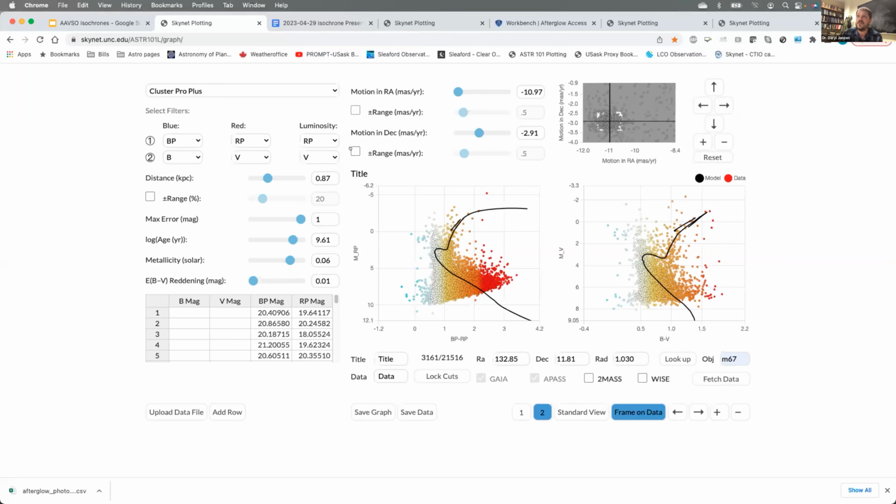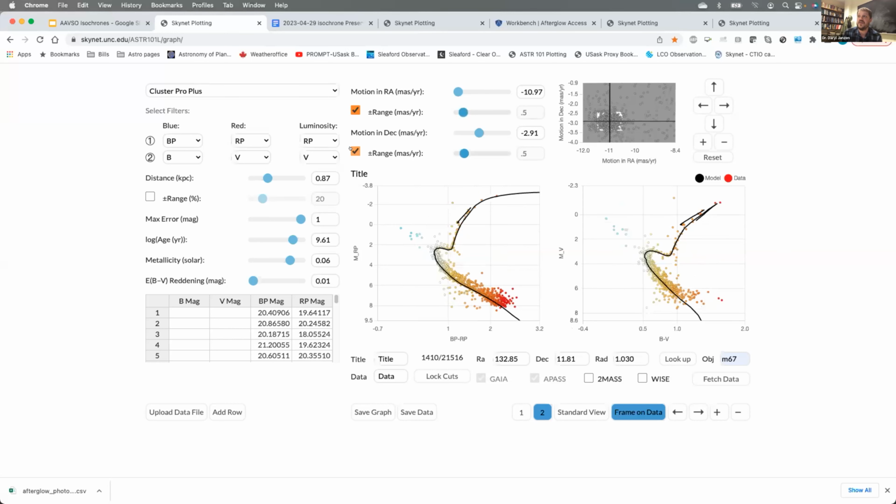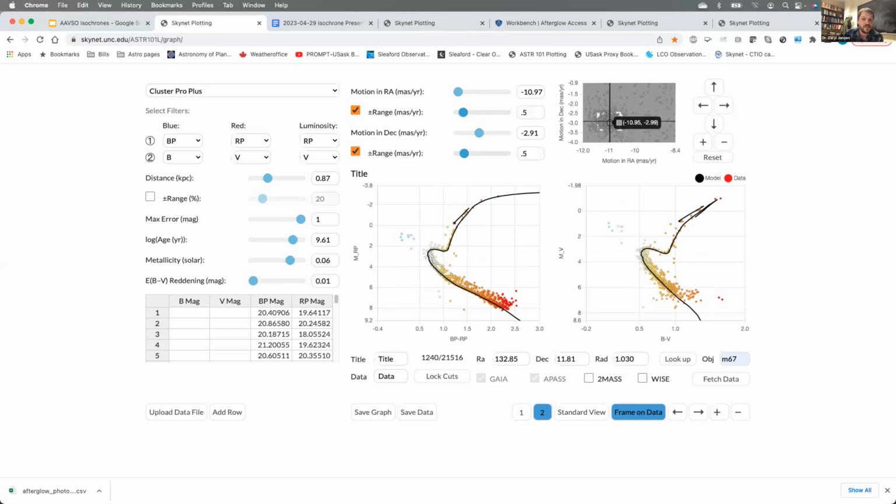So if I click these two boxes here, it takes a minute to load. It removes everything that doesn't have the same proper motion as our cluster, which is right here in proper motion space.